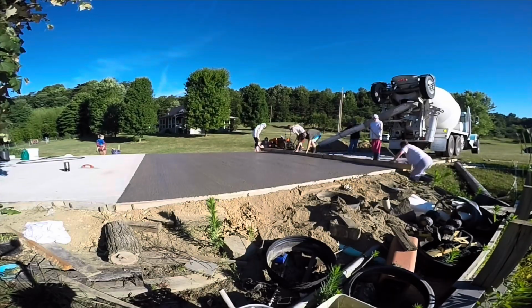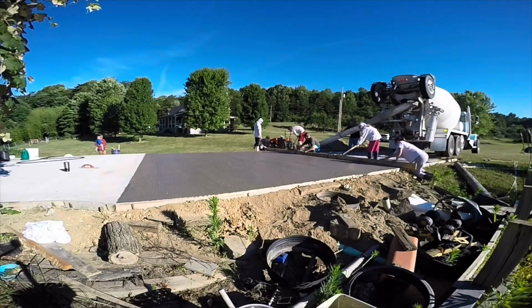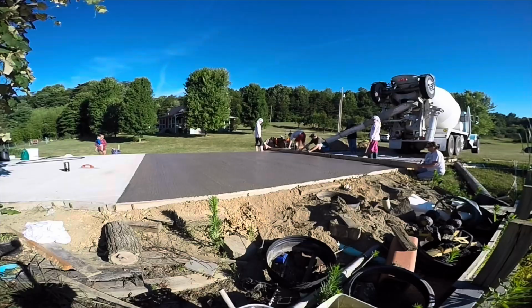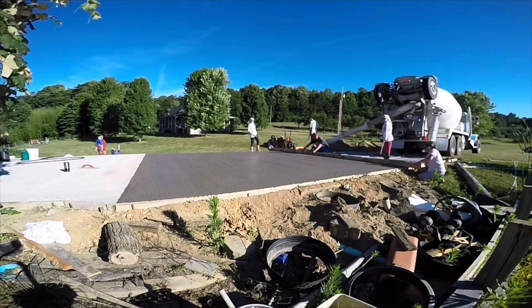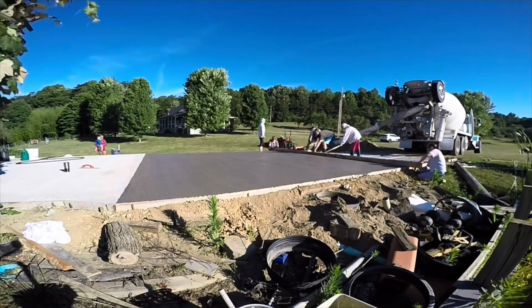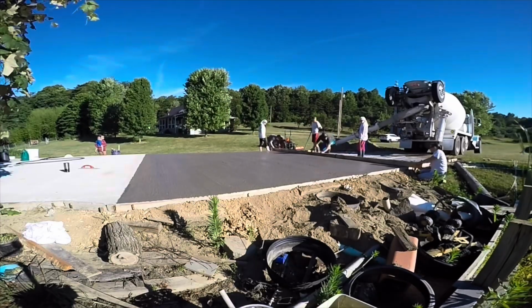And, you know, the actual part you're watching here, we're just getting the concrete in the form, which is most of the grunt work. This took about 1 hour. So 10 yards took us about an hour, and that's not too bad either. Now you want to make sure that you get a bull float on this earlier before this sets up. I almost let this go too long before I got on it with a bull float.